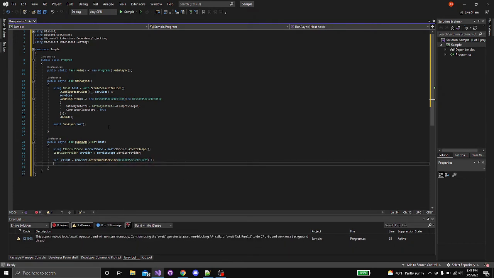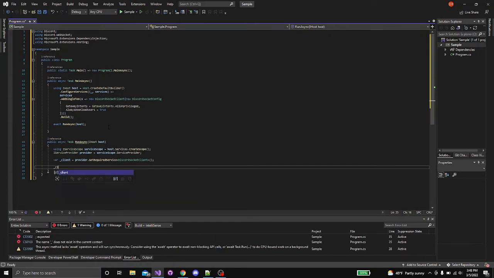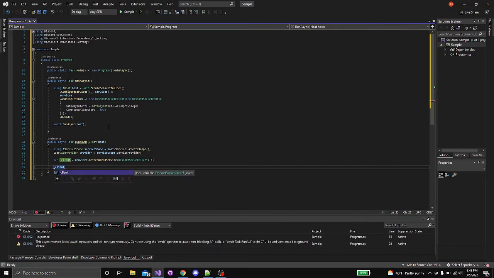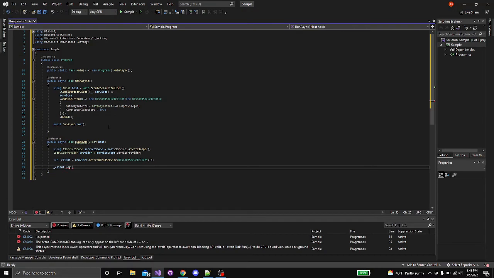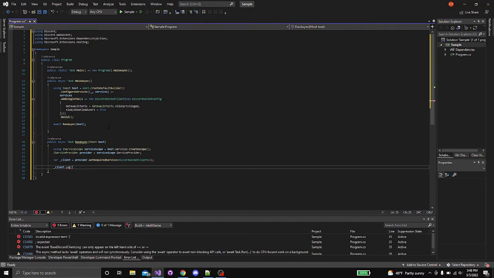In some of my later tutorials, I will be going over a little bit more on the dependency injection, give you a couple examples you can play with just to see how it works. Okay, so we have our client. Now our client is going to have events such as starting up, logging in, logging out. That's pretty much it for now. The further tutorials will add upon that.